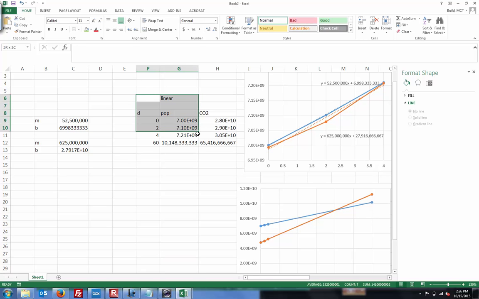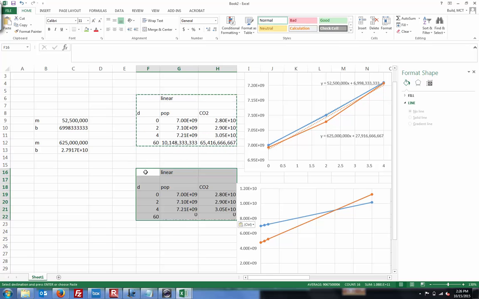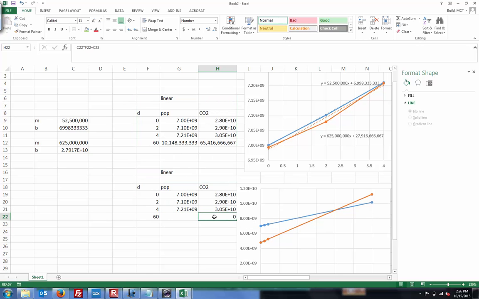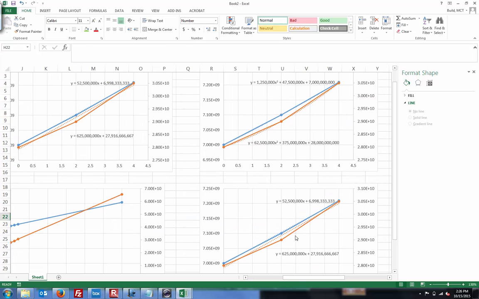And you can more or less take this whole thing, copy it, stick it right down here, paste it, and I'll leave this as an exercise for you to type in your quadratic equations, but you're going to get those numbers from these charts for quadratic.